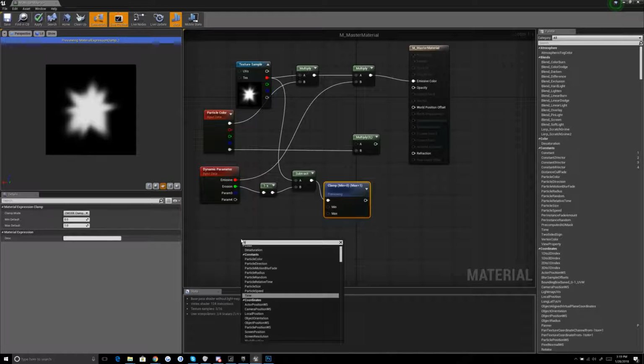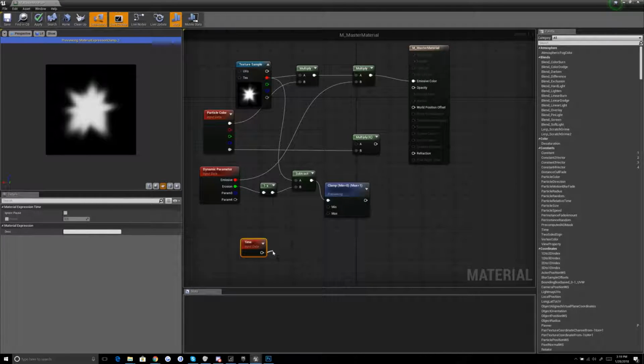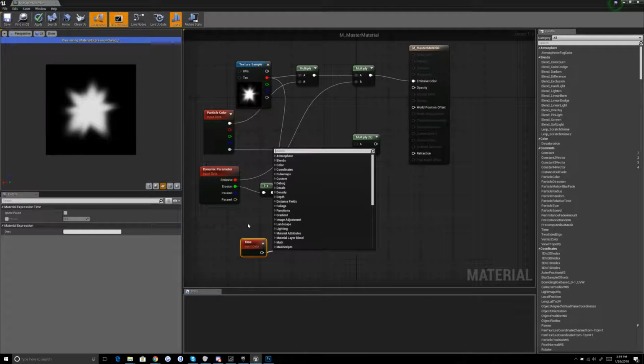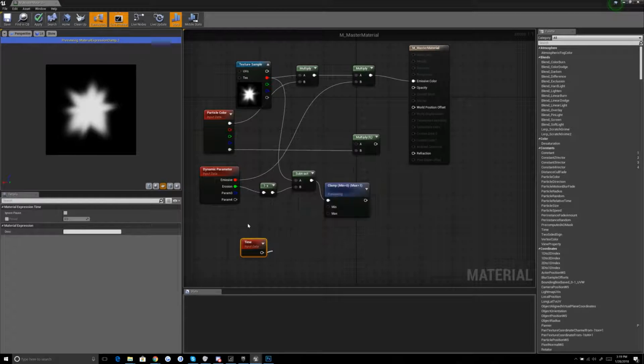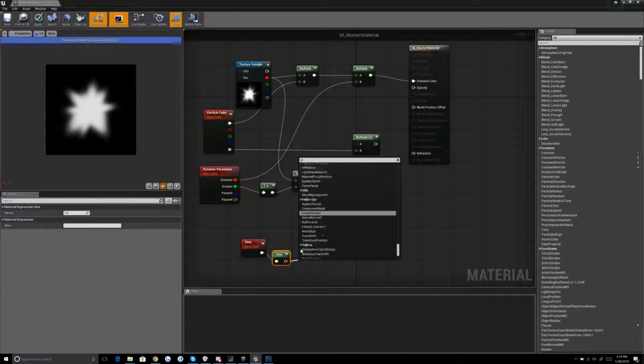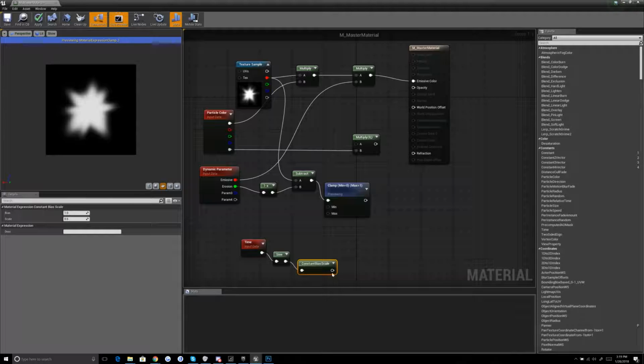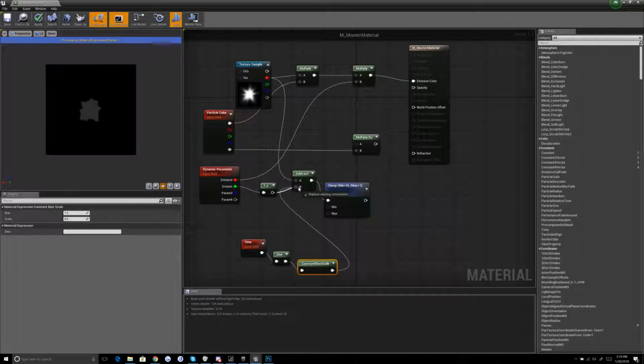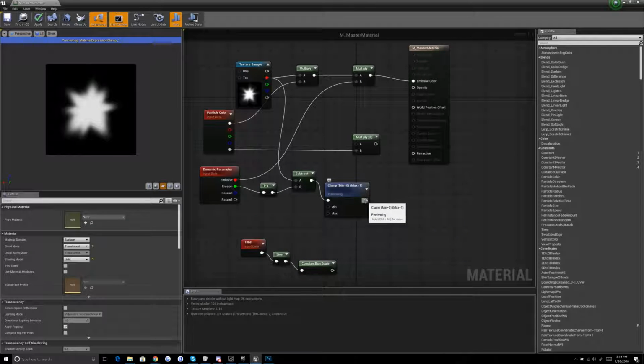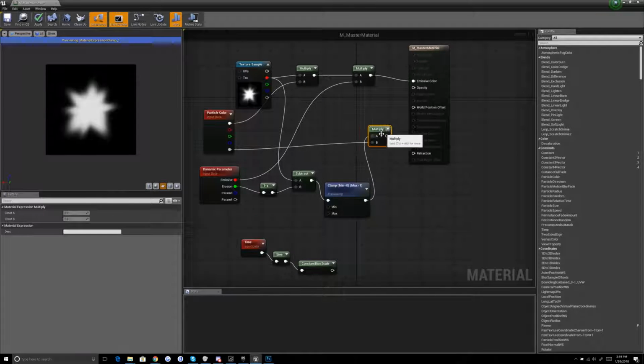I will demonstrate. An easy way to test animating a dynamic parameter is you go time into sine into constant bias scale, and you just plug it in here, and now we can see how it sort of works. It fades it in like that. So we are going to do this, and we're going to plug it into our particle color and plug that into multiply.